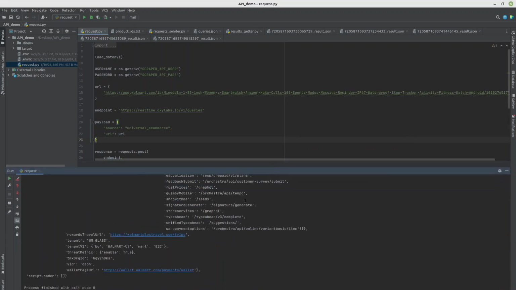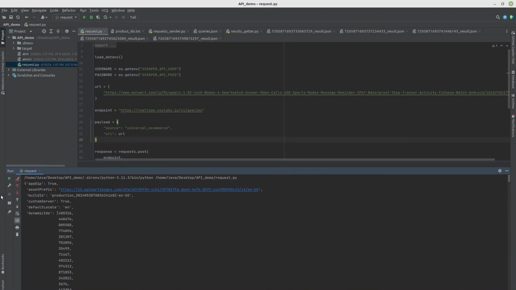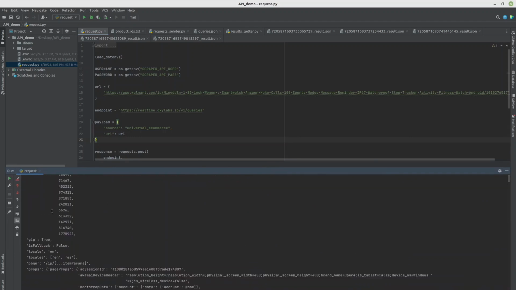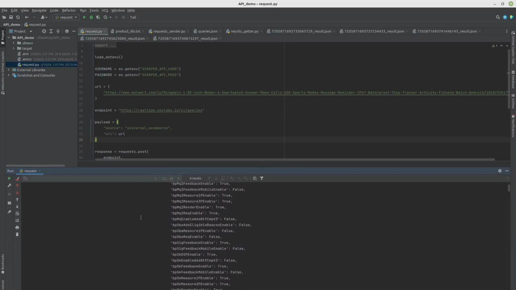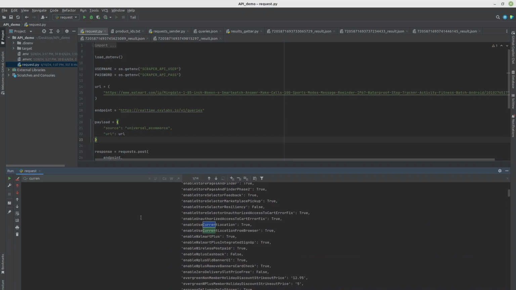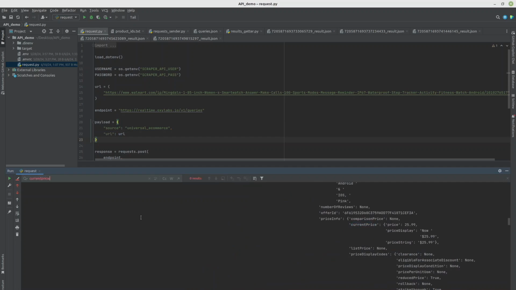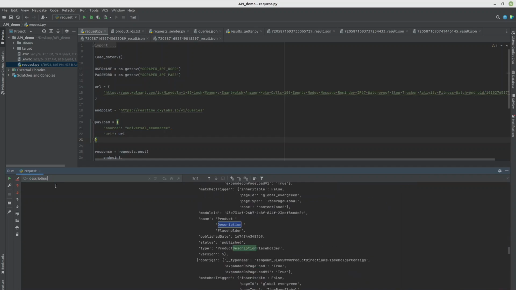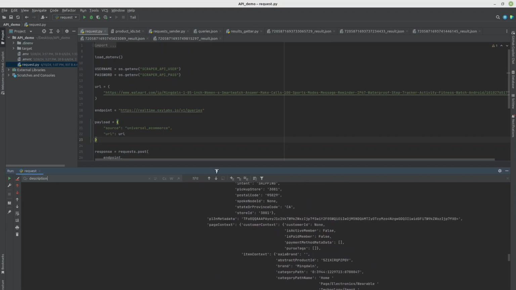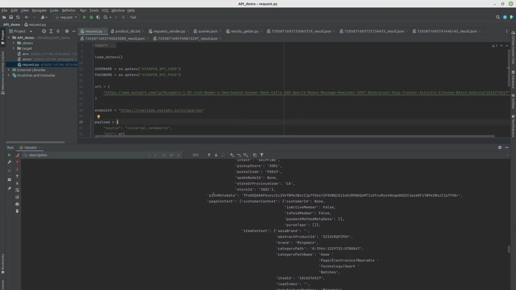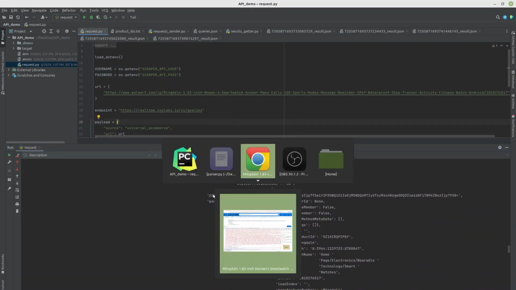And that's our response. Let's have a look what we received. Let's scroll to the top. Right. Looks like it is structured JSON. Let's try and see if we can find pricing information, let's say. Yep, I can see the price here. What about description? And I can see the description information is all here too. Perfect. And let's move to our final example.